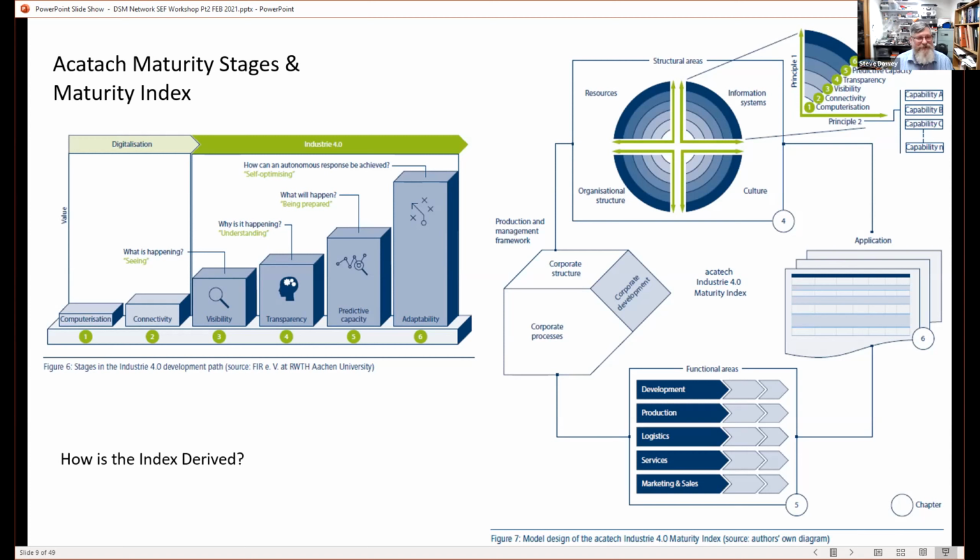But most of the things that we can do in Industry 4.0, we can actually do today. That was a point I wanted to make from the previous talk, that the factory in a box covers this computerization, connectivity, and visibility, and then predictive capacity, actually, because of a simple model. And these levels here are actually very doable. Now, the maturity index is based on this rather complicated and rather busy diagram. I'm not going to talk about it now, but we will later. This is what we're going to get our heads around, what this is trying to tell us, what this is trying to capture for us. So let's move on to the next one.